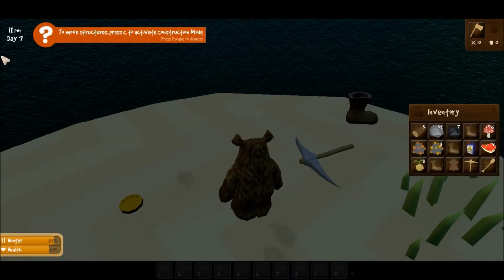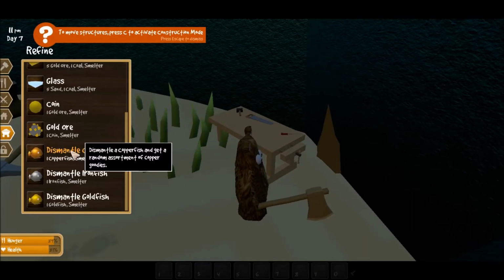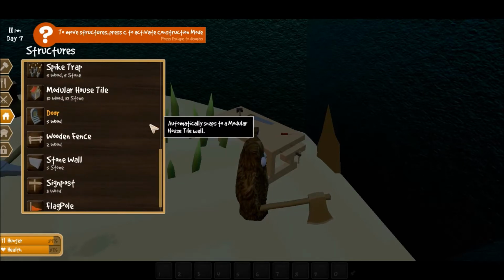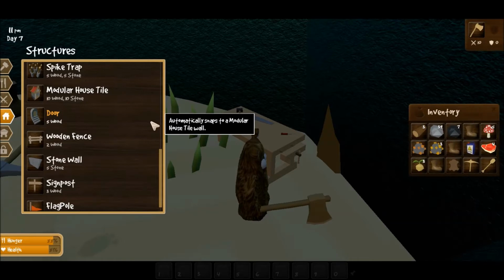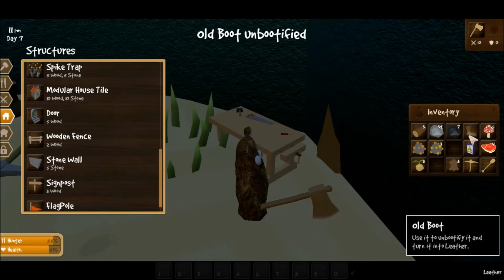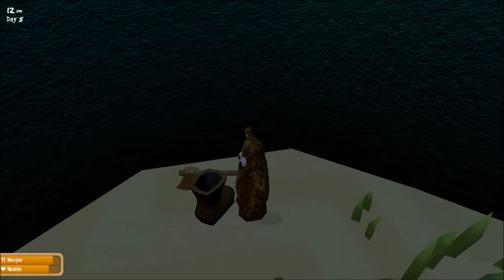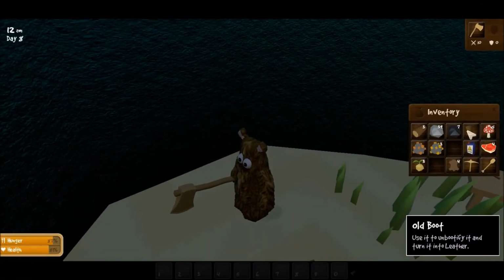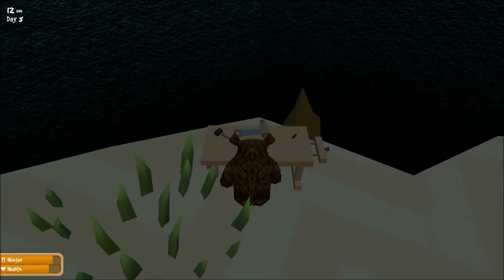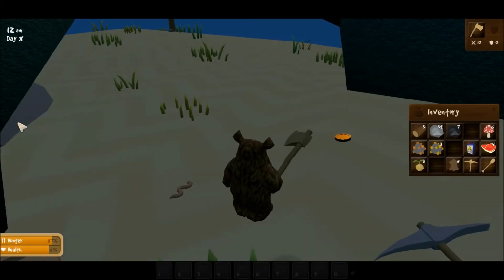Right. Let's see now. So now can I unbootify these boots? Can I make it into actual leather? Do I even need a workbench to do it? Or did I just waste a load of... Oh shit, I didn't even need to build the workbench! I'm the world's biggest idiot, aren't I? Okay, well, never mind. That's fine. We can have a workbench away from home. Unless we can... No, we can't deconstruct it. Bollocks. I am an idiot.